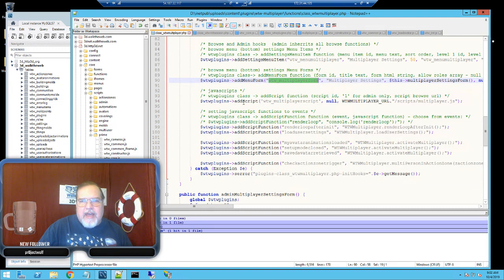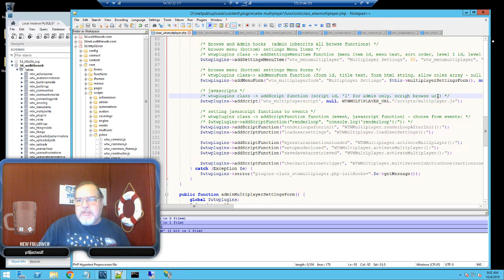And then we have add script. This was a piece that I added in here last night, actually. I did some late night coding and all day coding, or whatever you want to call it. I let you name your script. It's just the ID of the script, which, notice, I do put a little description up here. And then this part here is the one for admin only. Otherwise, it's going to assume a 0 for everything else, which means show for everybody, including admin. But if you want it to be admin only, you have to put a 1 there.